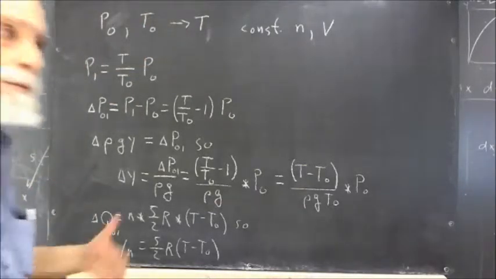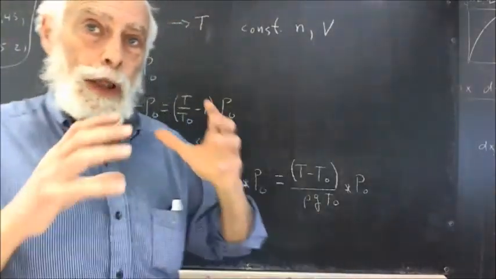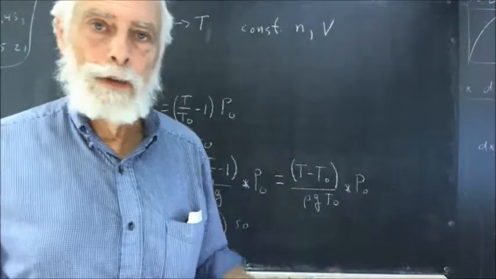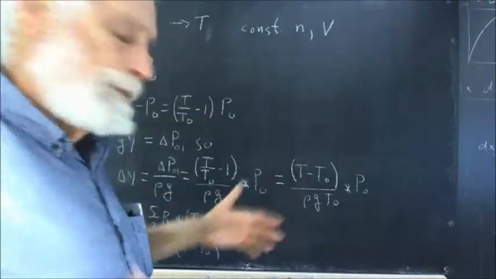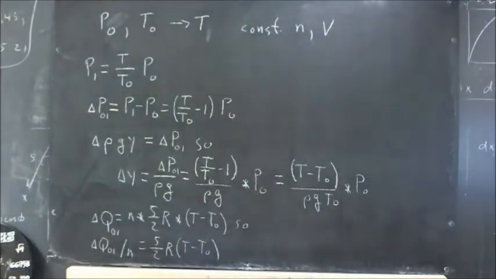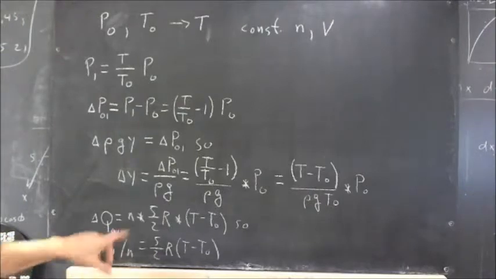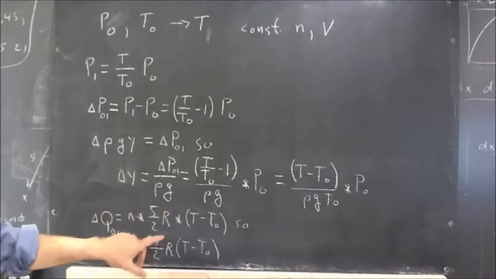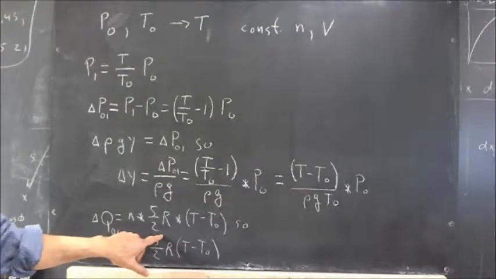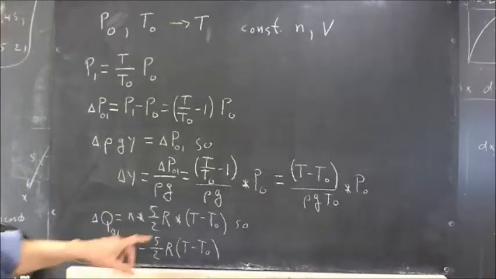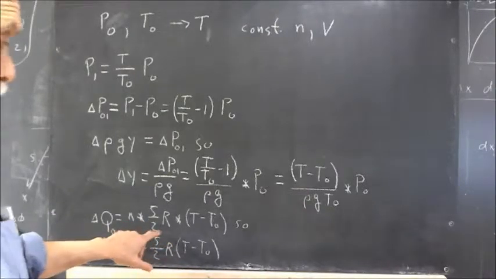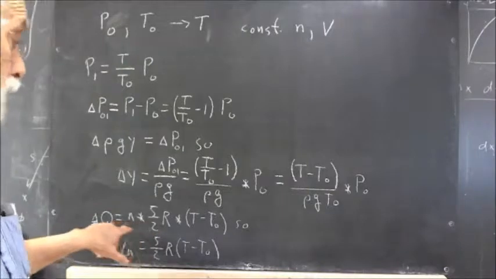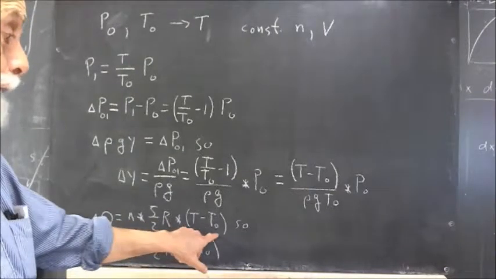Okay, well, what's the energy change then? How much energy do we have to put in to accomplish this change in pressure and this ability to raise water to this height? Again, work that out, but we get delta Q01 is, as we know, the number of moles times 5/2 R, 5/2 R being the specific heat at constant volume for a diatomic gas. Remember, we're thinking 5 degrees of freedom, 1/2 R for each degree of freedom, and you hopefully can go back and understand where that comes from. In any case, it's going to be that times the change in temperature, which is T minus T naught.